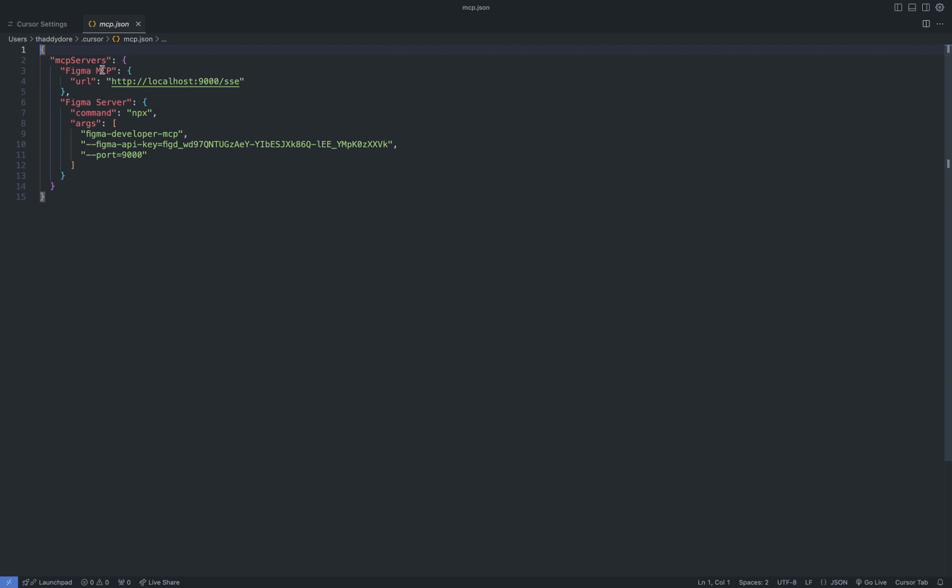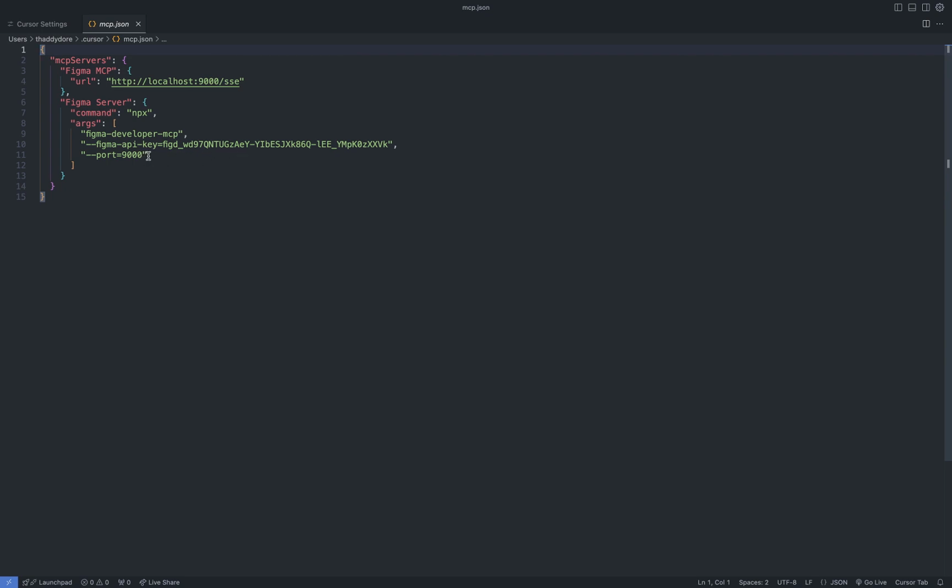This will be for the Figma, right? This is the endpoint or the server URL that Cursor will call when we ask it to fetch our Figma design. This is the server, so we need to pass in the Figma API key that we got from Figma here.